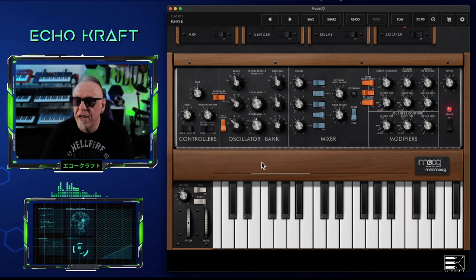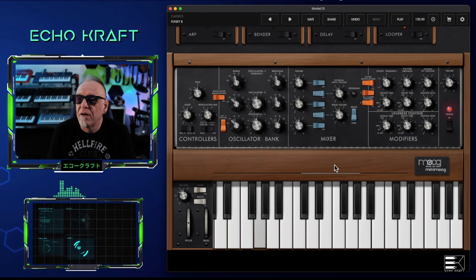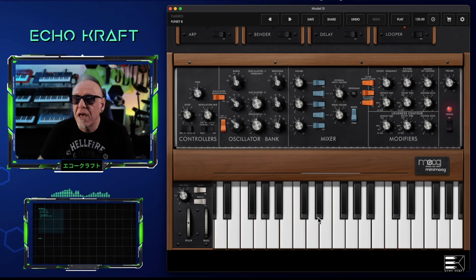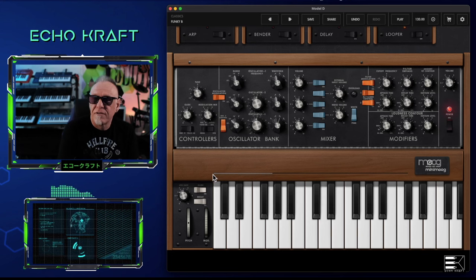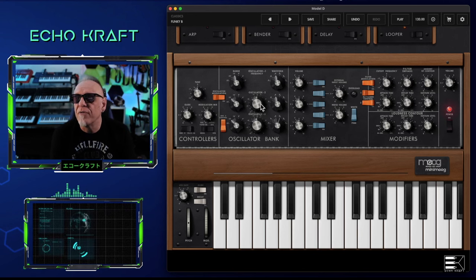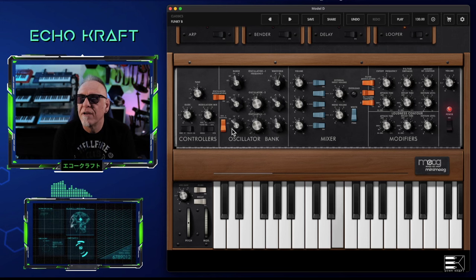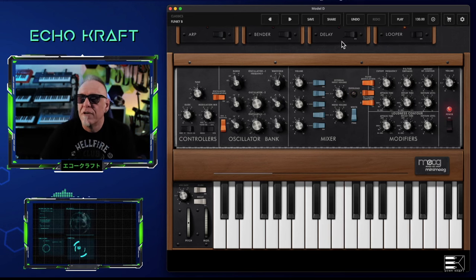Now, if you notice right here, I could bring it up the keyboard. So it's kind of cool because I can bring it down to the range that I want and I can see where I'm playing. So, you know, way down here is, it's kind of cool. And obviously over here we have our oscillator bank. And you got your waveforms. Ooh, too loud. All right, next one.